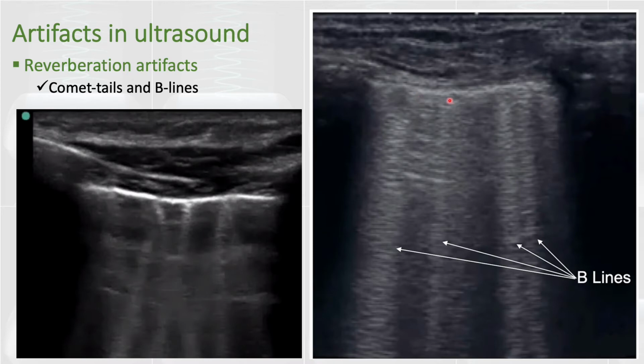Also, the characteristics of the pleural line can help decide whether these B lines are due to cardiogenic versus non-cardiogenic causes. But this is a different topic. Basically, you can see them in pulmonary edema. You can see them in transudate or exudate from hepatization due to pneumonia, for example, any type of pneumonia. Pulmonary fibrosis also, especially if you see it at the bases, can give you B lines. So they're really not very specific to cardiogenic pulmonary edema, but cardiogenic pulmonary edema is definitely one of the most common causes of B lines that you will see in general practice. And these B lines are a result of reverberation artifacts, and they're very helpful diagnostically.